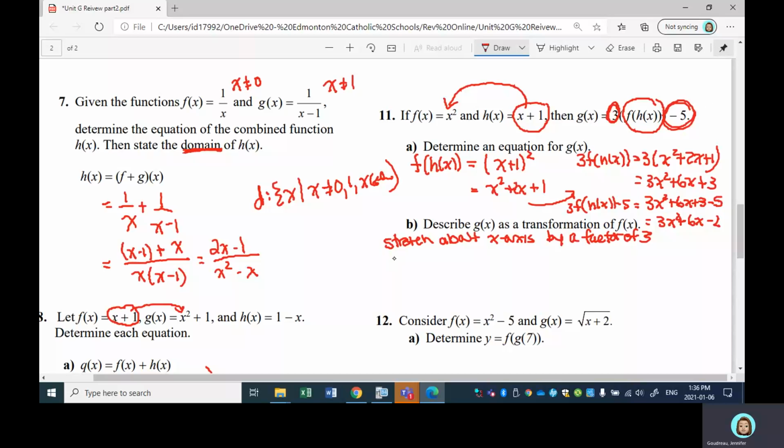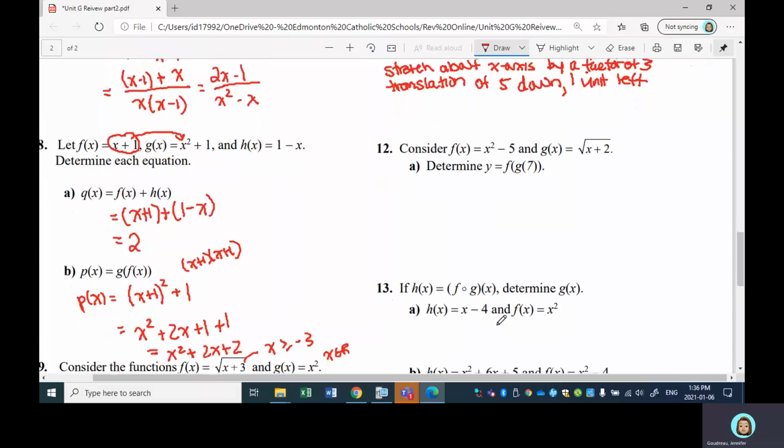Because we subtracted 5, I can see that we would have a translation of 5 units down. Now, the f at h at x, I'm going to go to this right here, x plus 1 all squared. Before we distributed that, notice that it was just x plus 1 all squared, which from x squared to x plus 1 all squared means we moved it to the left. So from the f at h at x, that actually is the same as a translation of 1 unit to the left. So that would be our transformations there.